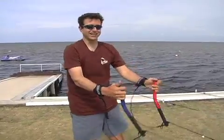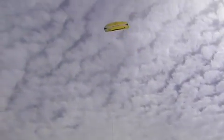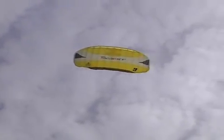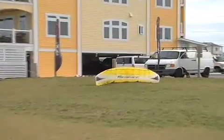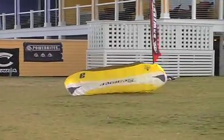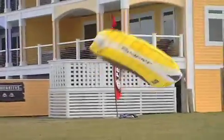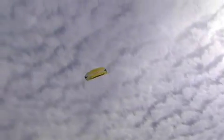Launching is almost like hitchhiking. Throw your thumbs back and the kite launches. Kite goes straight up. To go in reverse, you do the opposite. You push with your thumbs and the kite will sink out of the sky in the landing position. Now to reverse launch is just the opposite. You push with the top lines and the kite will fly backwards. It's real easy to flip it over and then you're ready for launch.